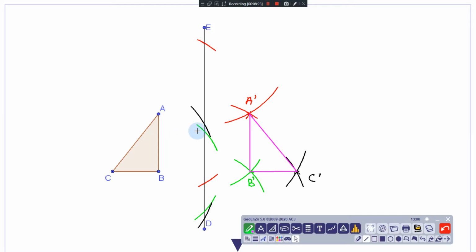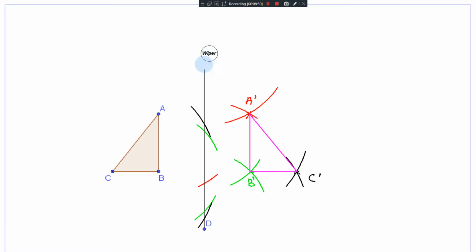So let's say you are not given the small square grid and you are asked to draw the image. You need to use the compasses. So that's the way how we draw the image. Okay, so how about sometimes the questions give us the object and the image, and the question asks us to draw the axis of reflection. Okay, so let me erase this axis of reflection and let me show you how to draw this.